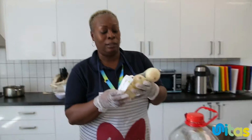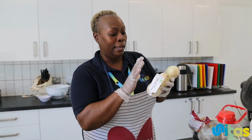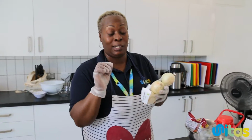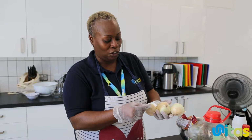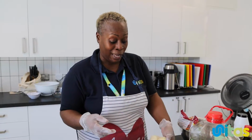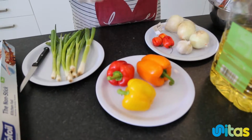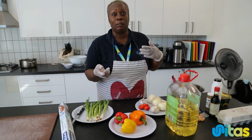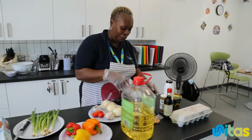We've also got onions. These are white onions. Some of you might know the red onions. And no, it's not beetroot, they're red onions. And the red onions I prefer to put in salads, they're really nice in salads. And these ones we're gonna actually use, these are white onions. You can get these from any shop really, or markets. Markets is probably best, because most of your veggies you can get in a market. You can always get them a pound a bowl. So if you're going off to college or going off to uni, buy your pound a bowl and put them in your fridge.